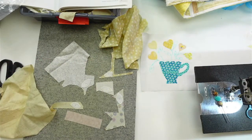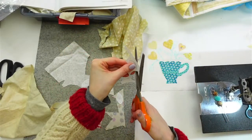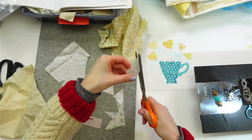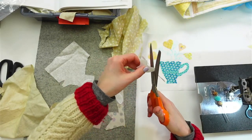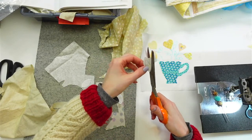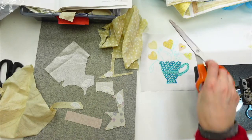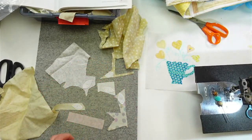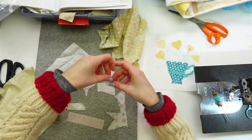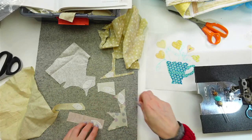I'm going to get my paper scissors. I'm going to do it anyway. I don't really need my paper scissors because I've been cutting through this with my nice scissors. That little D is hiding somewhere in this house, I bet. That little leaf. It's probably stuck to the bottom of a sock. Look under the sewing machine. That's the first place I looked. They're all kind of hiding in this corner here. All right. Fine. We did it. Here we go.